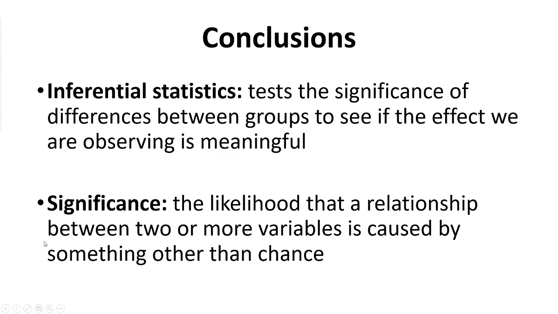Some sources will say, instead of due to something other than chance, that it's happened because our random assignment failed. Basically saying that our groups were different on some other factor, because random assignment didn't give us equal groups on every factor. But they're both saying about the same thing, which is how sure are we that what we're seeing is caused by the manipulations that we're doing?